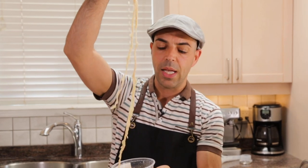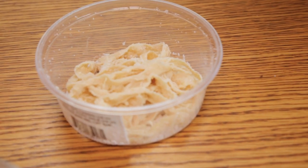Don't forget to ask your butcher for some salted hog casings. The casing that you need for your fresh sausage is kept under salt, and we're just going to put it in cold water to desalt it, okay?